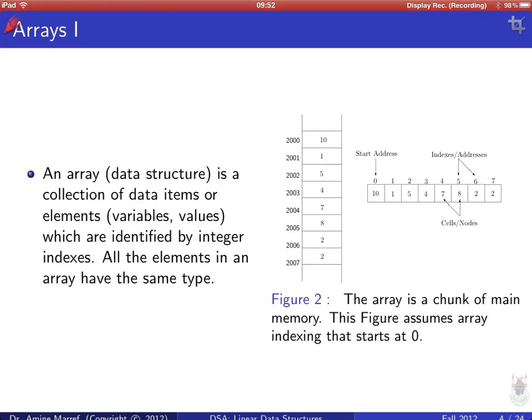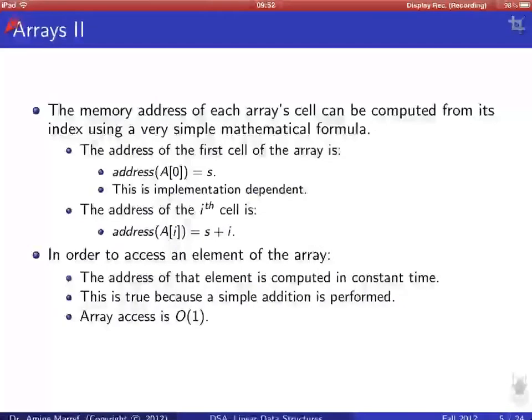So in order to access an array, it's going to take us big O of 1, because the elements are adjacent to each other, and we use a simple addition operation to compute the index of any element. And because arrays are in memory, and memory has random access, anywhere in the array, be it at the beginning, in the middle, or at the end, access is always the same. It costs constant time. So this is the access time of an array.